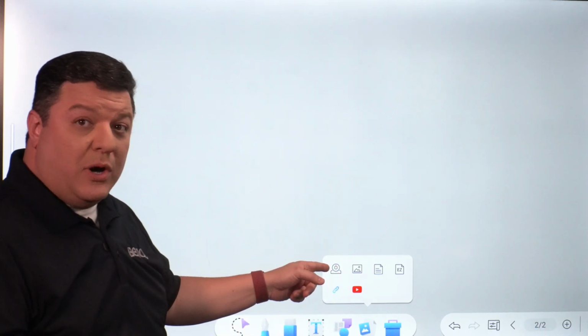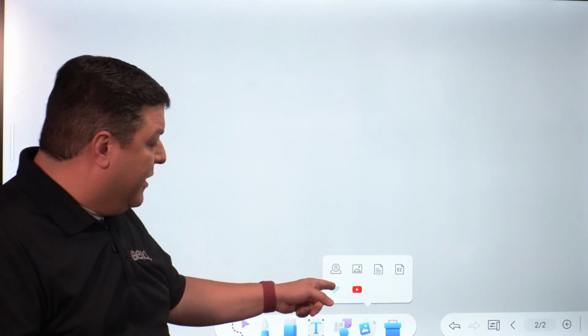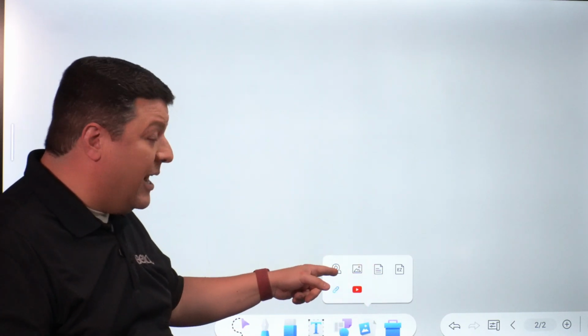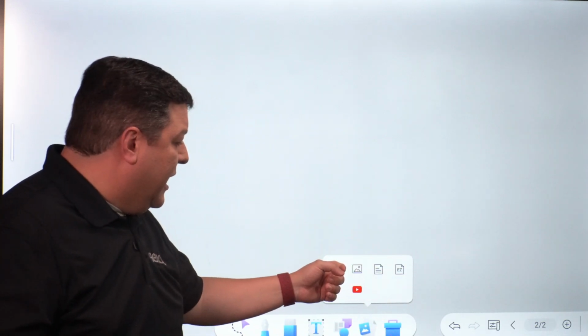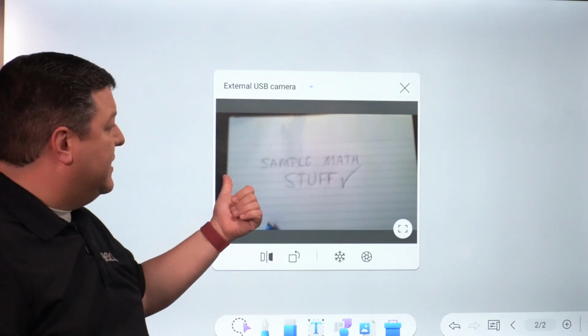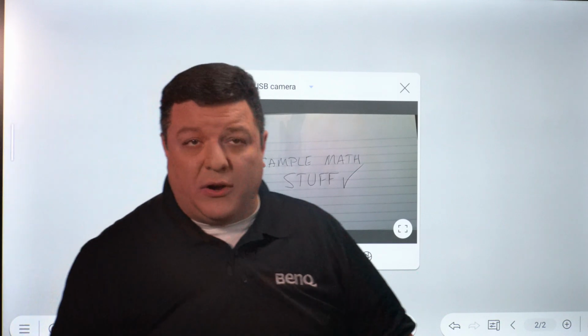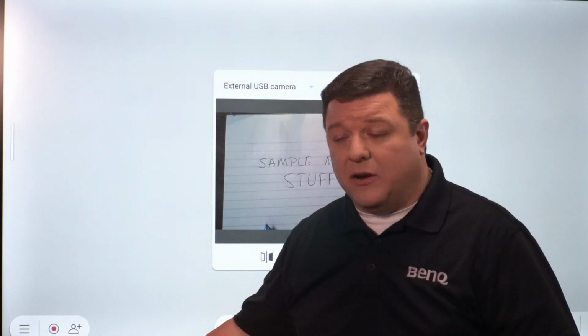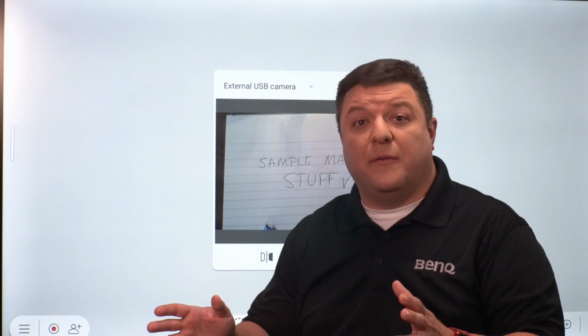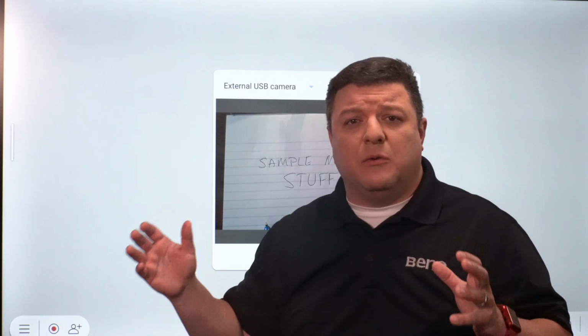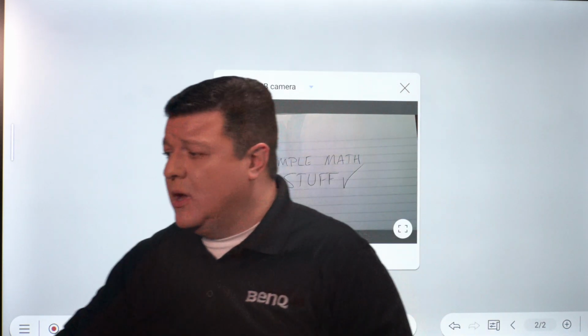One is the camera or webcam view, and then the other is a link and a YouTube video. Both of those are awesome as well, but I really like this camera because it gave me an excuse to break out my IPEVO document camera, right? I love this thing, I've had it forever. And I click this once and I have this document camera plugged in to the very front of the board right here. And I have the document camera off on my desk. Or you, if you were a teacher, you could use this as a podium, whatever you want.